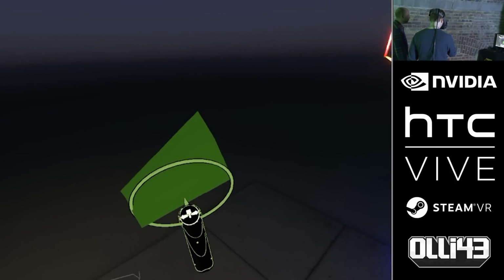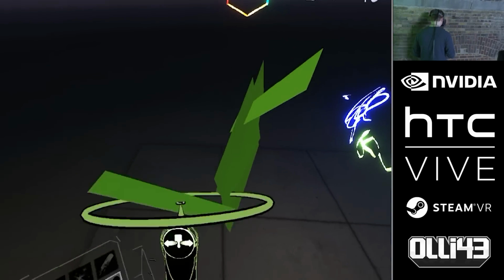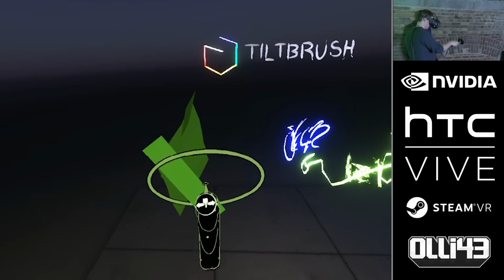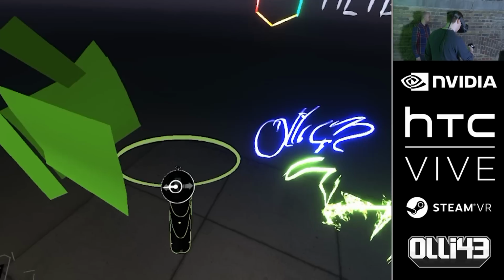I much preferred the pen, so I was trying. I don't know if my brush was too big, or I was just doing something slightly wrong, but he said to make a cube, and I just totally didn't make a cube at all. I did my best. It kind of looks like a cube when I'm finished, but it's just not that great.